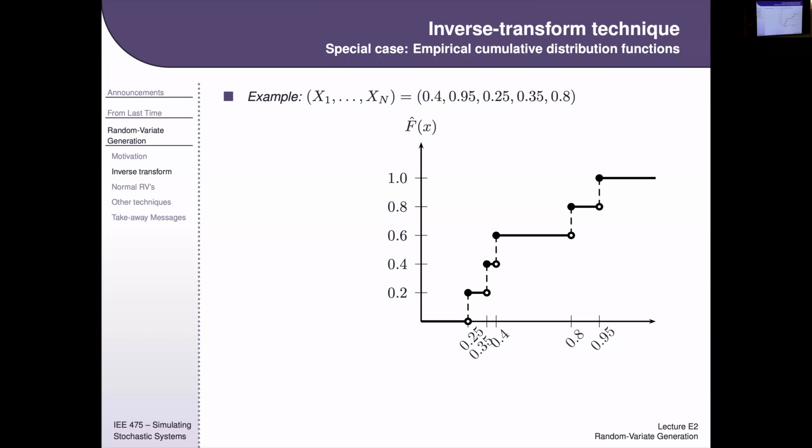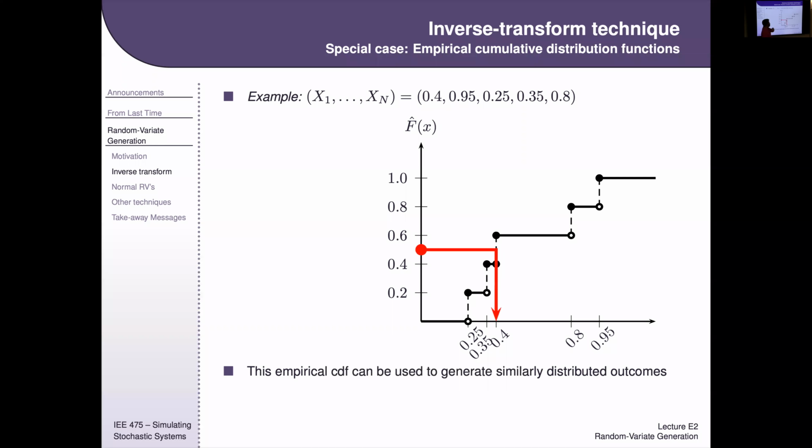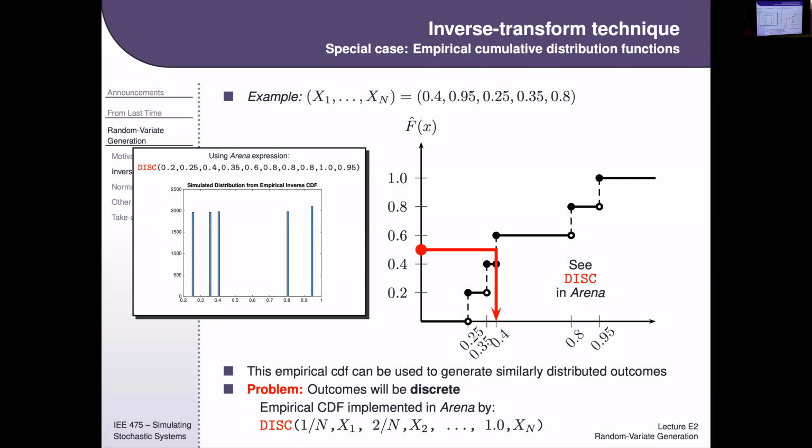So from these data, even if I don't have a CDF, I can pretend it's a discrete probability mass function with these 5 outcomes. And so I could draw samples from this discrete probability mass function in the same way. I can go into ARENA and plug in 1/n first outcome, 2/n second outcome, all the way up to 1.0 last outcome. And it will then draw numbers randomly so that they match the frequencies of the numbers that I've observed in my data set. So that's one thing that I can do here.